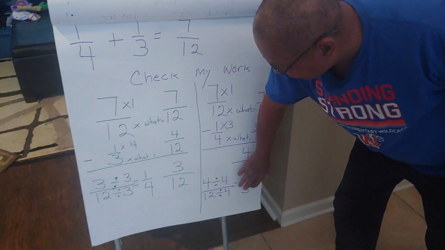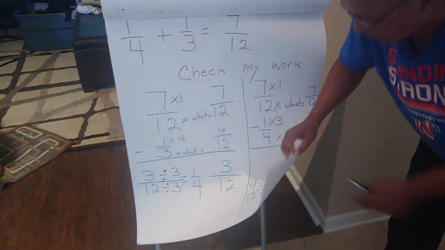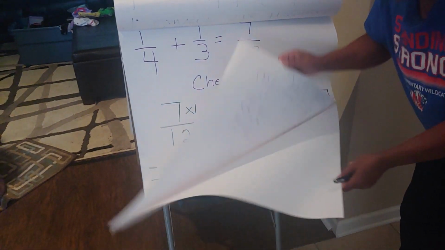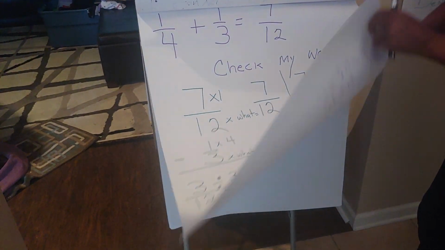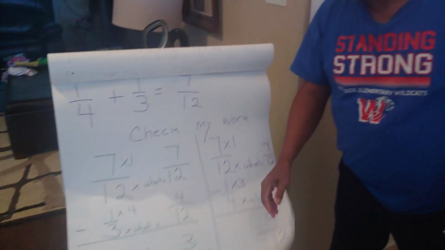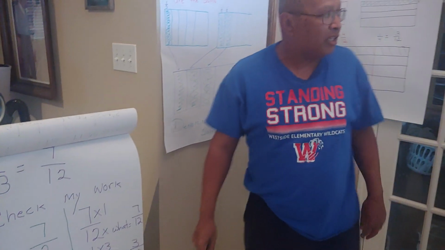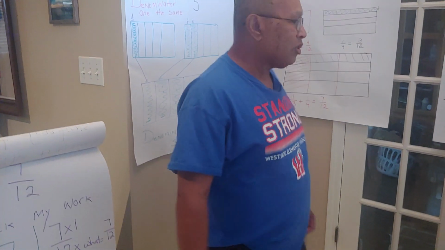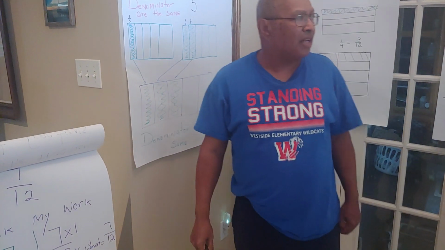Now I'm going to go one more thing before I close out this lesson. I thought I had one more thing. I guess I didn't. I guess that was it. I know I had something. I don't know what I did with it. My granddaughter, she is filming me. But I think that's pretty much it.